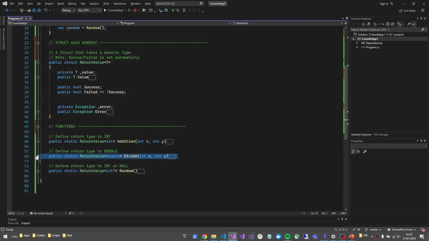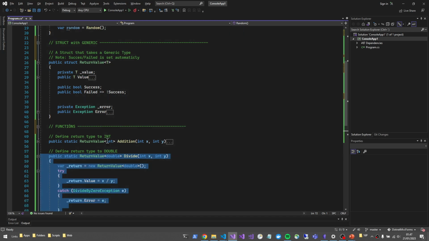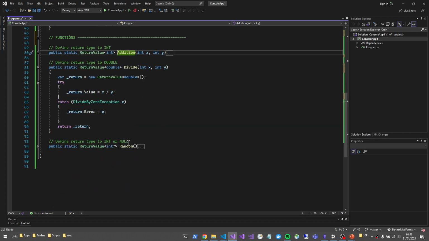So let's look at the more common one that we use every day scenario, where we have something we want to return here, and we have defined here that the return value is a double. So we want to divide x with y, and we set the value here.